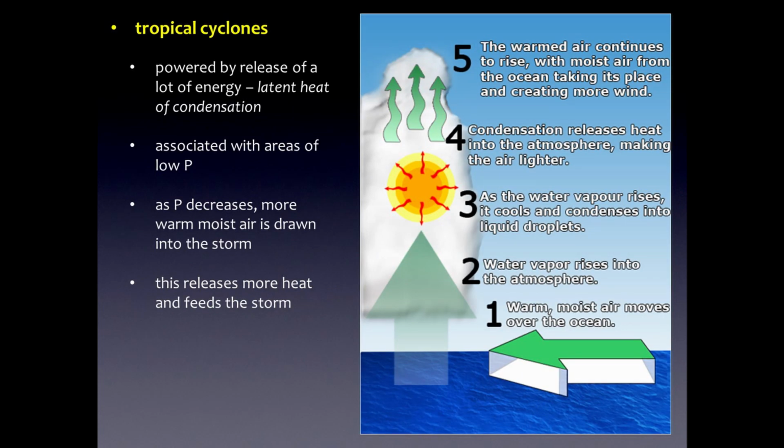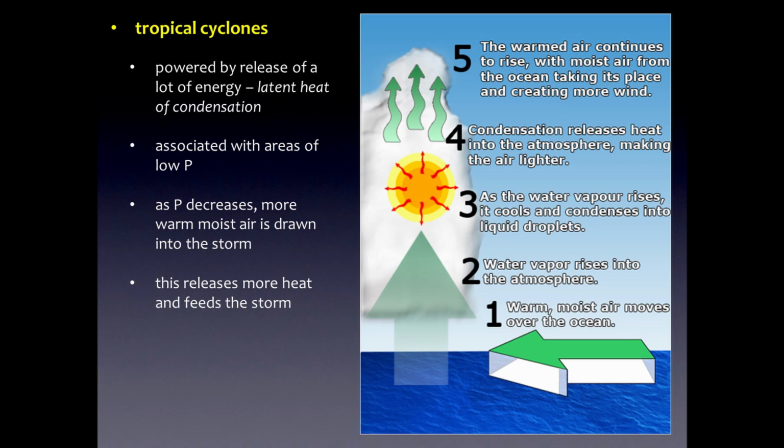So how do we actually create this rotating mass of warm, humid air? What happens is that warm, moist air or humid air is moving across the ocean, and as it should, it's going to start to rise into the atmosphere. As that warm, moist air rises into the atmosphere, it's going to start to cool. This is all things that we've talked about before. It's going to condense, and it's going to start to condense and form rain, precipitation. What happens is, as that occurs, as that rain forms, as that condensation occurs, heat is released into the atmosphere. It makes the air lighter, and that air now is going to rise up further.